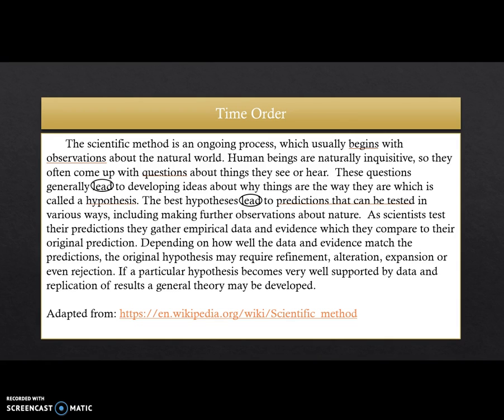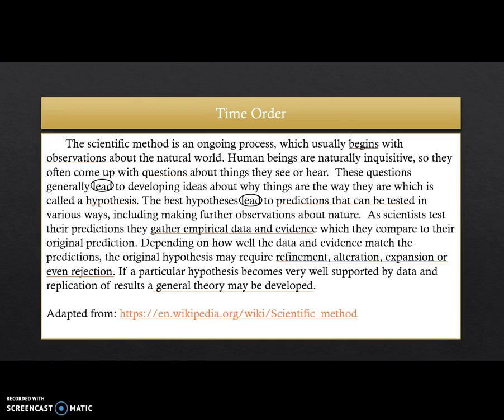As we're doing this testing of our prediction, we gather information or evidence to either prove we were right or we were wrong. And based upon what we find, we either refine our hypothesis and predictions and continue to test and expand what we understand, or reject them, or it will evolve into a general theory that will help us understand whatever it was we were questioning and hypothesizing about.